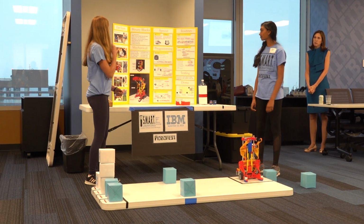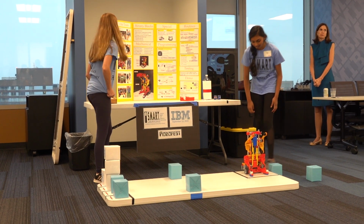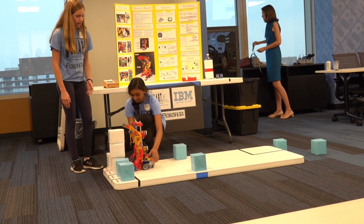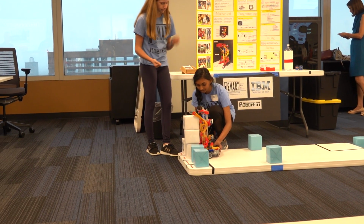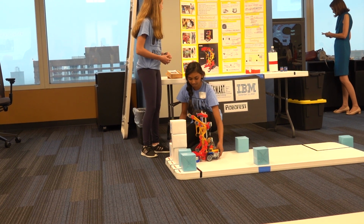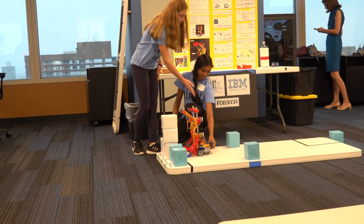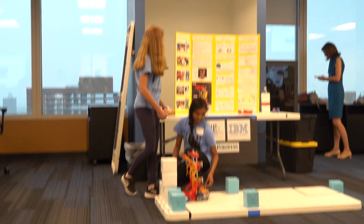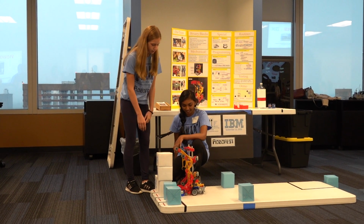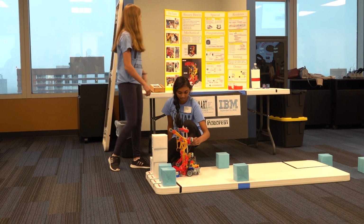So now I'm going to talk about how we structured and built our robot. We needed to make it the right size to fit into the slot and to release the boxes without hitting all the other blocks. We also needed no tangled wires so that we could easily access the brain of the robot called the EV3. We created gripper designs so that they could hold on easily without dropping them.